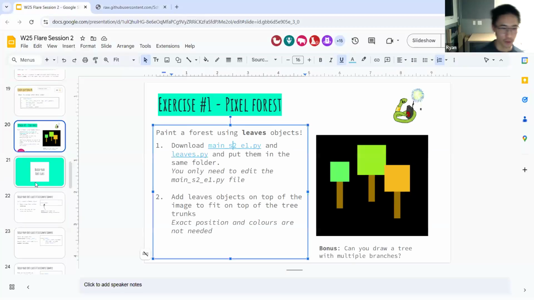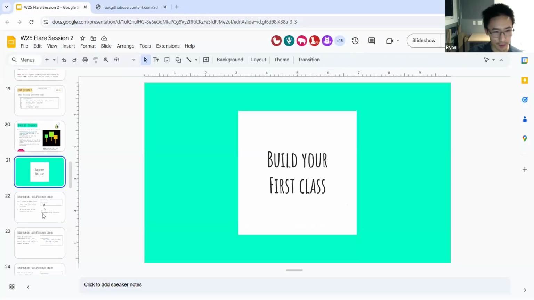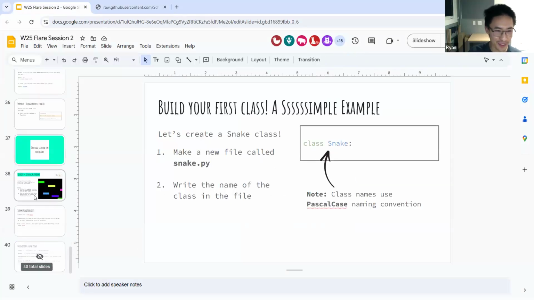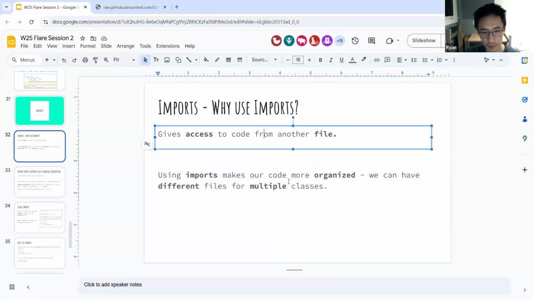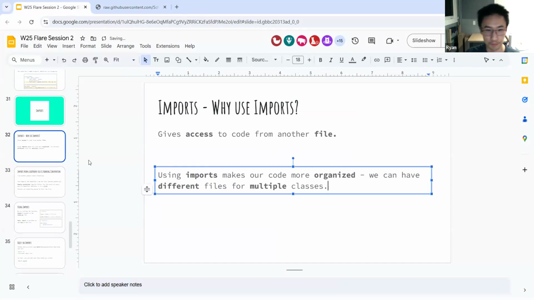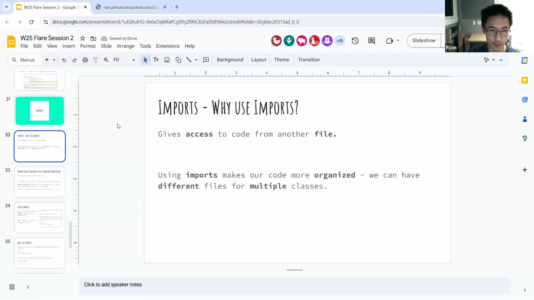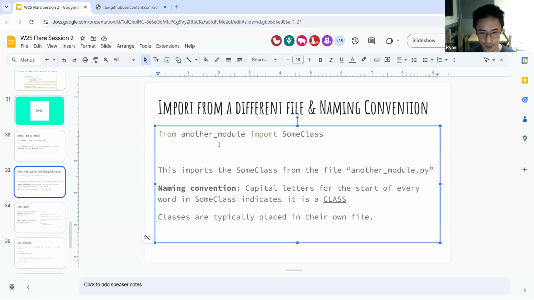Really, if you have some code in one file, you can use it in another. Let's say we have our main file and a utilities file: you can import code from your utilities file into your main file and make use of it. It's really just a way of keeping your stuff organized.